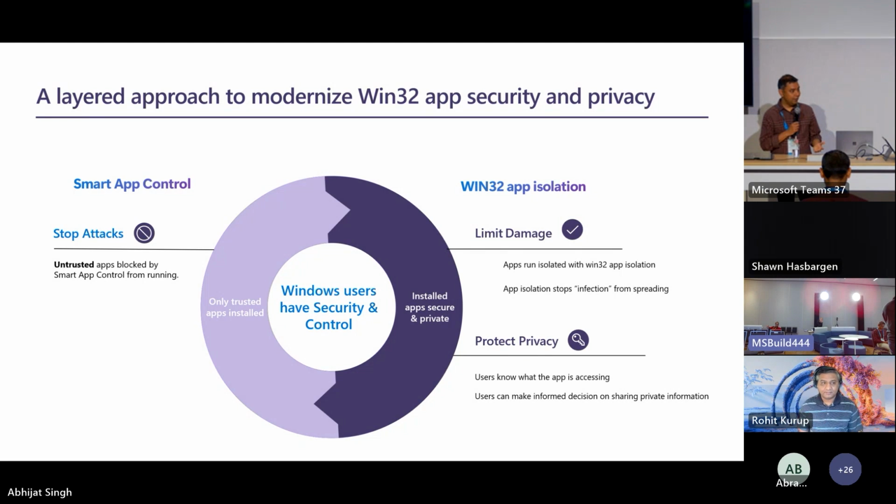But that's not enough, because we know that even with the best blocking strategies, you have to account for incidents where there's a compromise. So smart app control is designed for making sure that any application that's not trusted or is not wanted is blocked. And I'm giving you a very super high level explanation of that, because this session is not about smart app control, but to give you the point here.